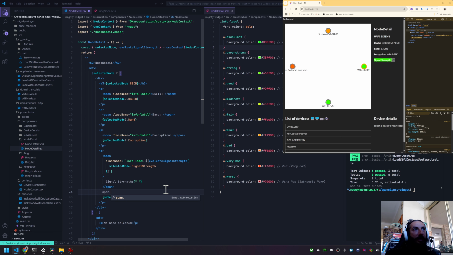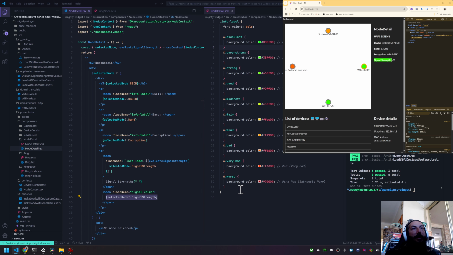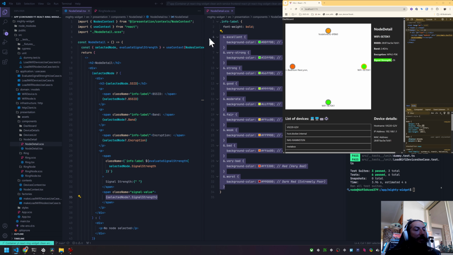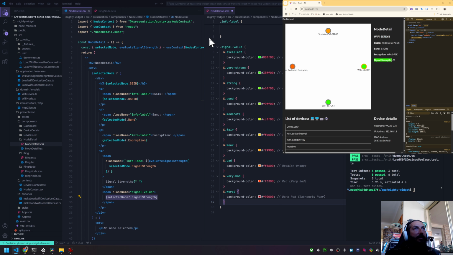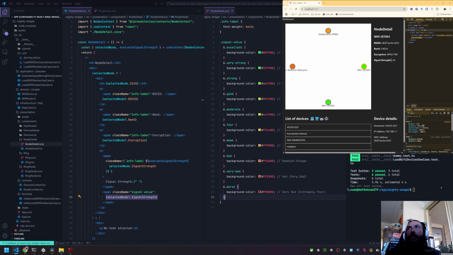Like, let's call it signal value, and then you press tab, so you get the class name. Let's put this inside. Okay, and this one, we would have to move this inside the signal value, right? So dot signal value, and then we have the background with additional class names.